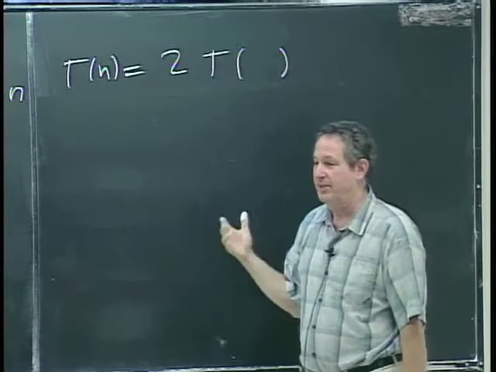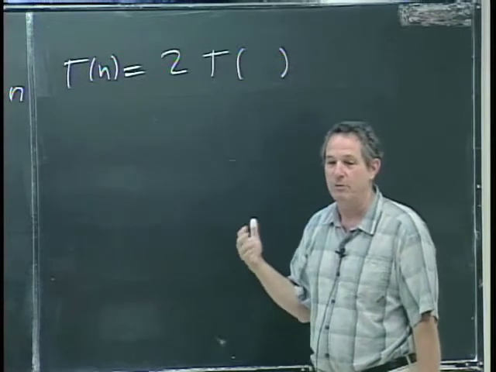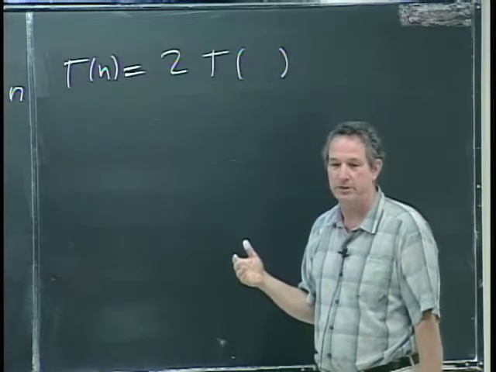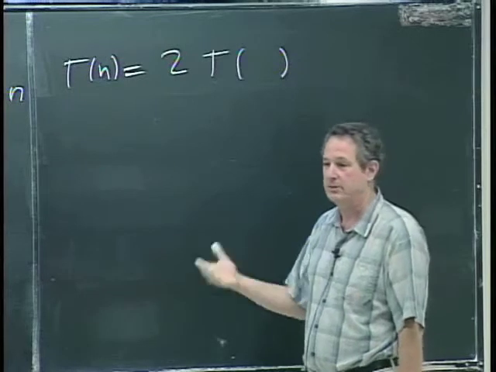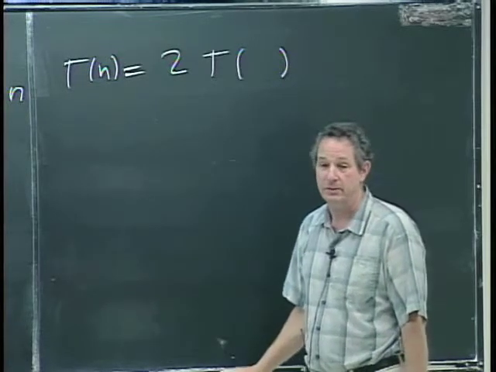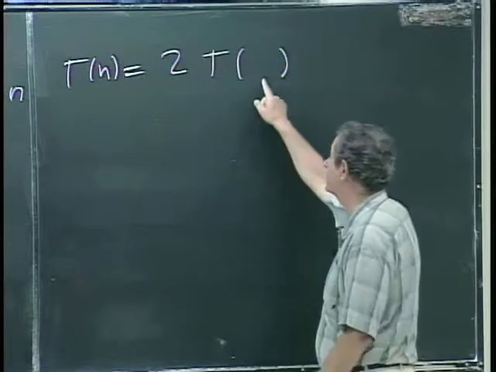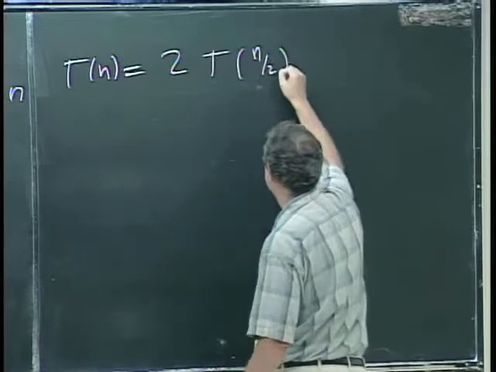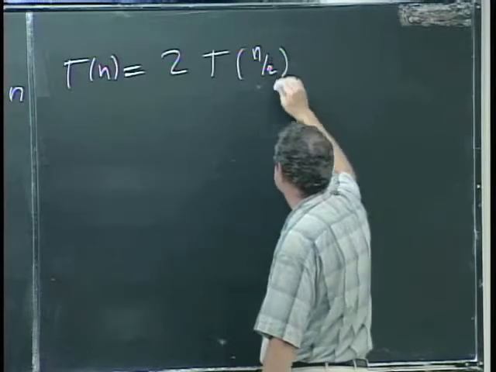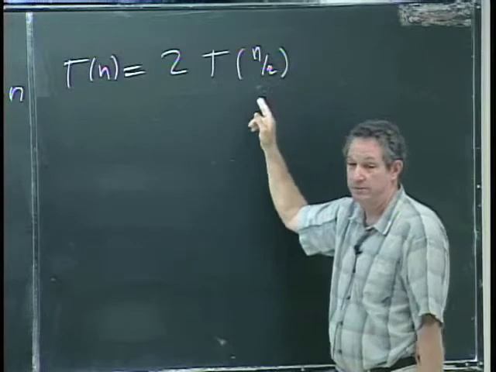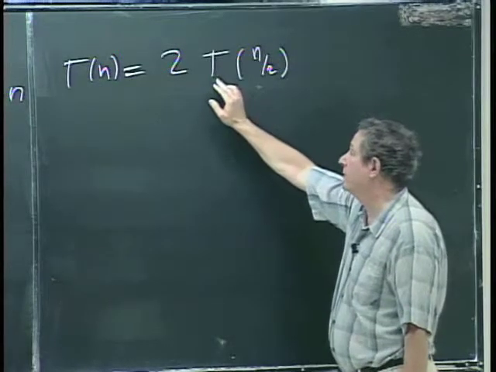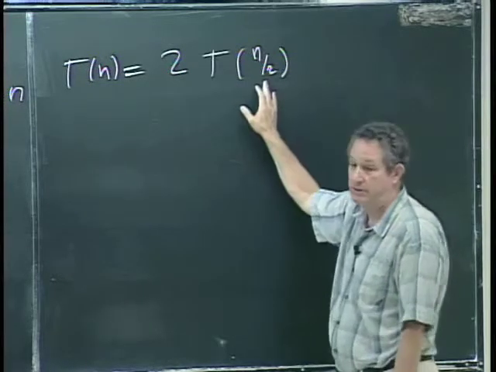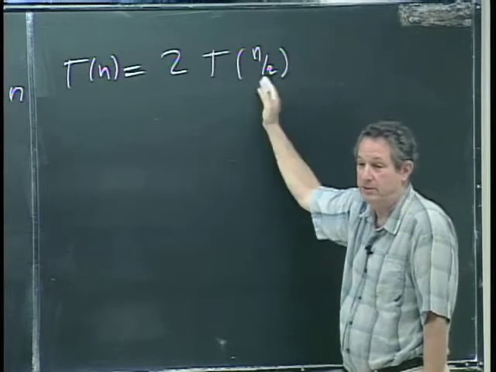Okay? It has no more immediate answer than my initial question of what's the worst case number of comparisons done when merge sort takes a list of size n. We don't know what it is, that's what we're trying to find out. But you can express what it is. We have notation to say what it is. And exactly right, what was suggested here, it's T of n over 2. Okay? The worst case number of comparisons to sort list L1 is T of n over 2. I don't know what that is, but I know how to express it.